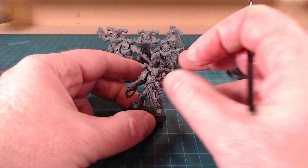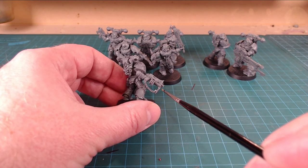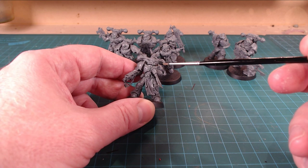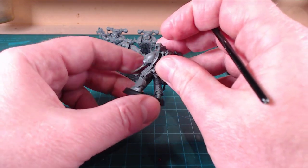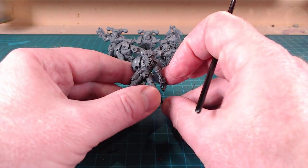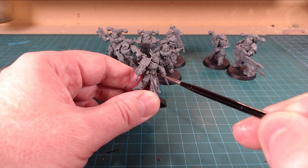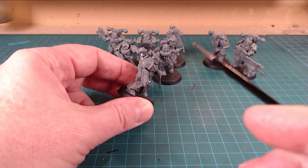You're going to see in here we've got this guy with the bolter. Instead of having the drum magazine, it gives you something a little bit different to look at. That chain with the icon just rung around the chain is pretty cool - a neat alternative to all the leather straps and stuff on the other guys. Again, that kind of Mark IV crossbanding. And then this nice kind of tabard here is pretty cool. I also like the fact that they've got these strung-on pistols - not like they're all geared up, they're just strapped on.